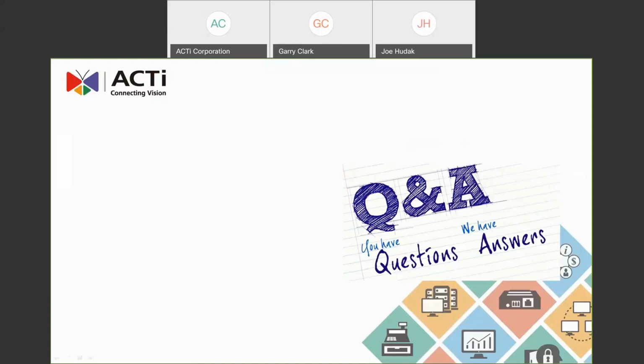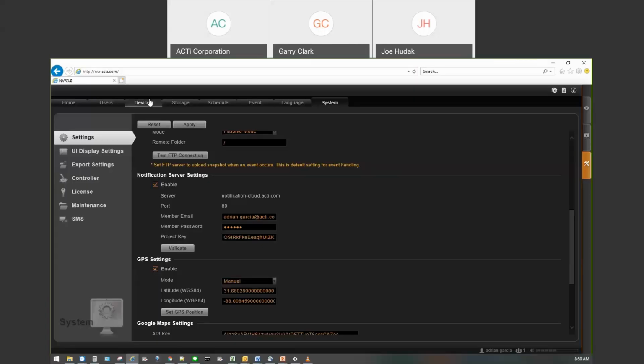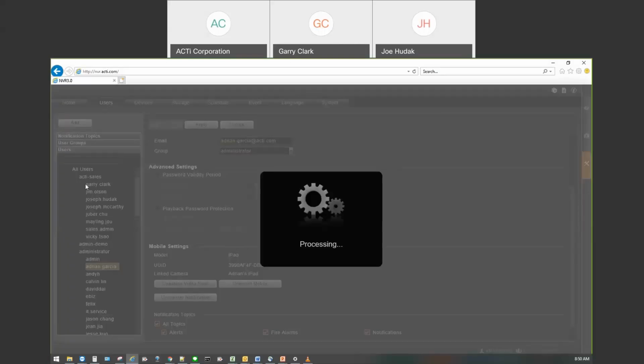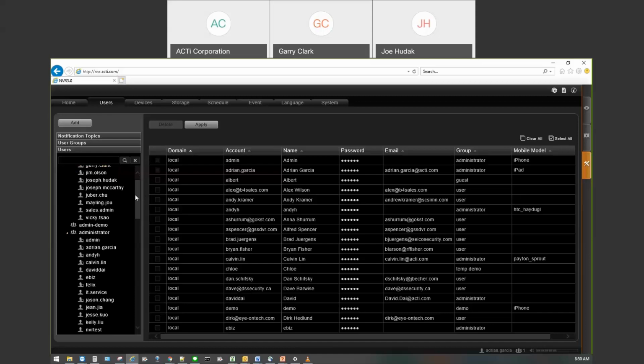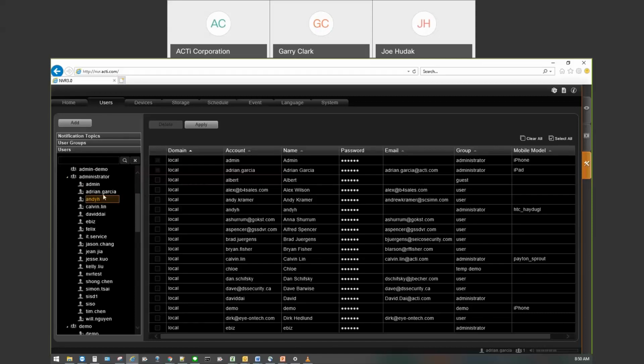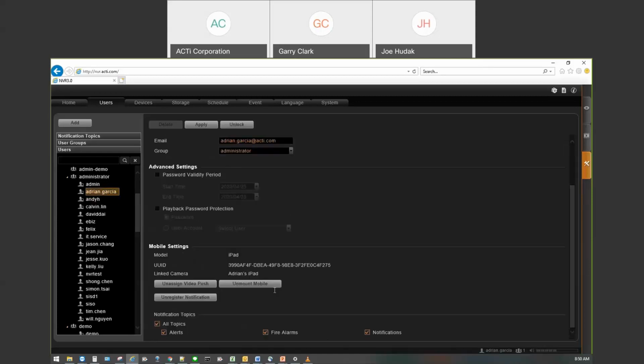So it is actually a handshake negotiation process between the mobile client and the NVR itself. What that means is that you have to actually first add the site on your mobile client device. So if I go ahead and add a new site on my mobile app and I put this demo site nvr.acti.com with my user, then soon after that you'll see that on your user list, if I refresh it, now my device is going to show here. So you have to first add it on the mobile device for you to see the device here.